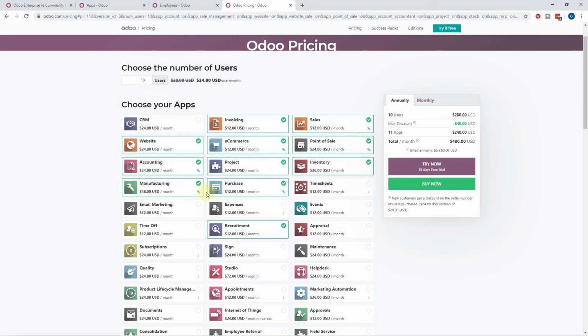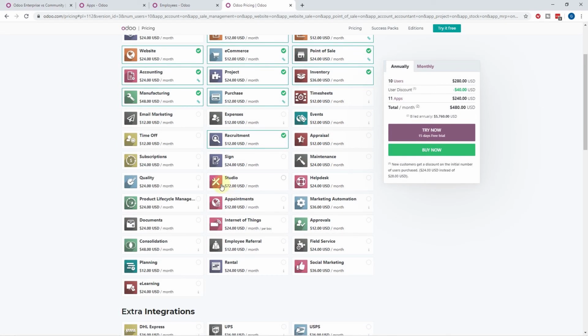So the apps are not billed per user. Just the number of users is always across the whole Odoo installation. But if you wanted Odoo Studio, that's $72 a month. And if anything, I would say maybe it might not be worth $72 a month, because you really can get a long way there, maybe with the developer mode or actually writing a legitimate Odoo application.